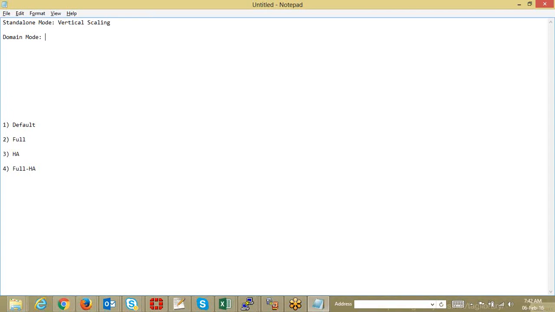So coming back to our difference: the primary and elementary difference between the standalone mode and the domain mode is that standalone mode is operated by saying standalone.sh, and domain mode is operated by saying domain.sh. That's difference point number one.